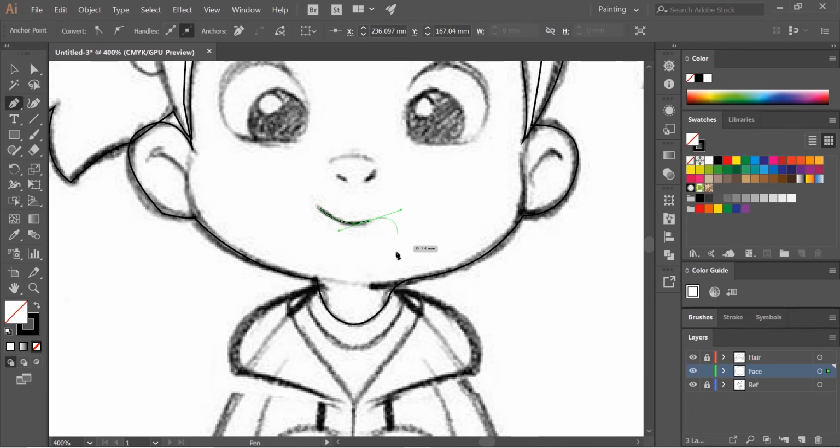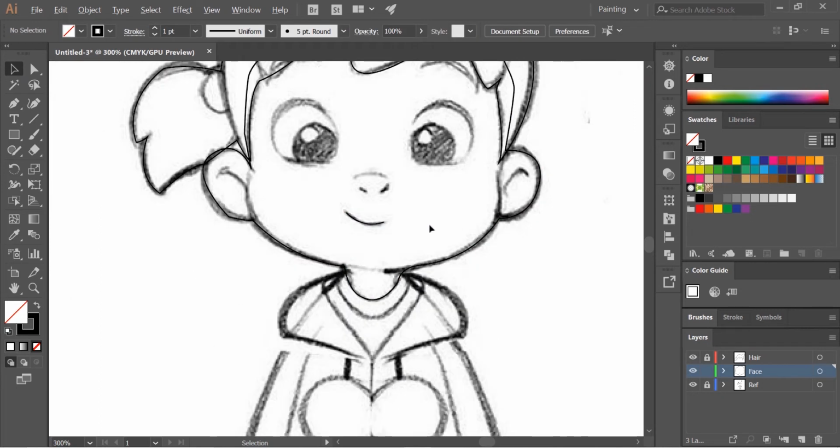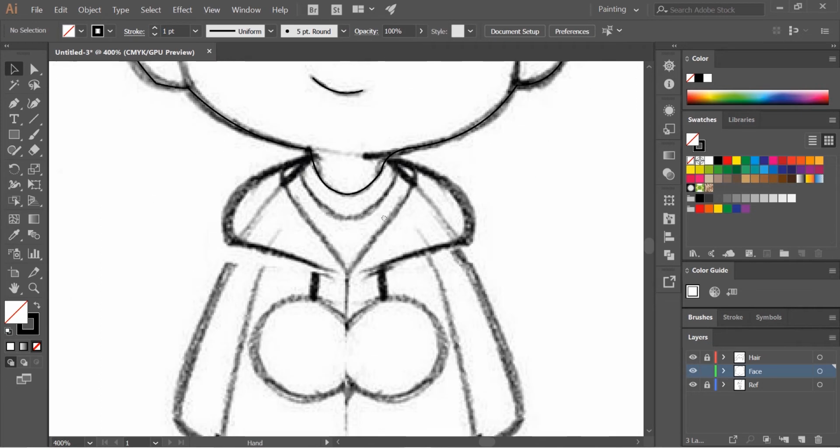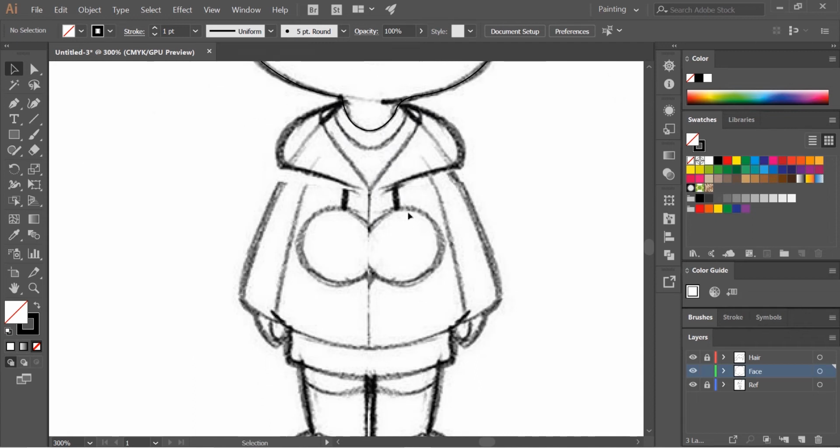We will create it very well in the future, but for now it's okay. I want to come here and draw its body. Then let's create a new layer for the body. This is the body, and the body is under the face. Let's bring it down, and I want to select the body layer. See, all of our layers are inside that layer. Then let's select our body layer and start drawing.